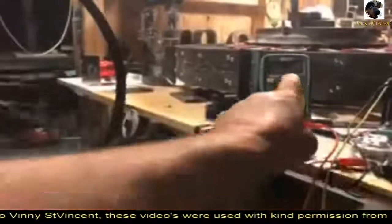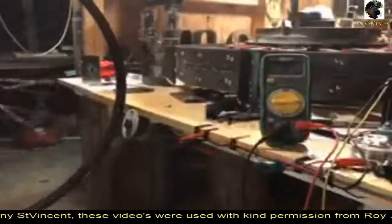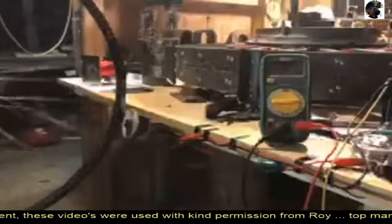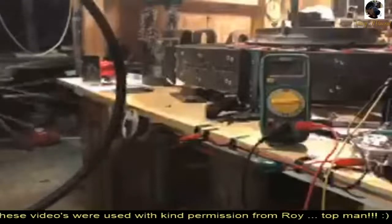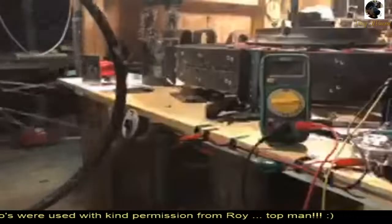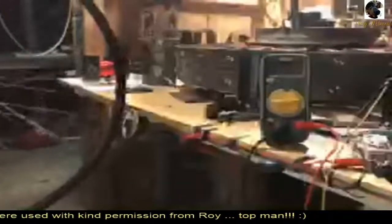So over here we're at 13.01. This is interesting too. So now this is without the charge going into the battery. This will be the battery charge. Let's see what it drops to. Wow, we were at 13.5.